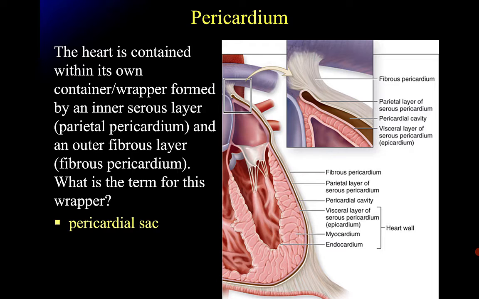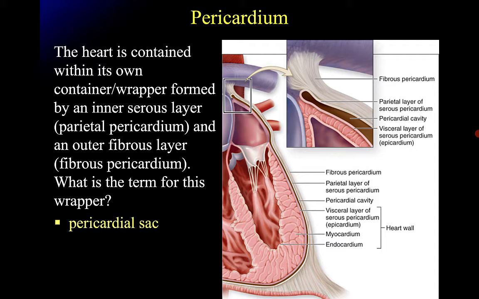So when we do think about the heart, we want to remember the membranes it's associated with and the fact that it sits within what we refer to as a pericardial sac. So the pericardial sac is going to be this tough fibrous wrapper. Now it's going to have, of course, this thinner serous membrane lining it, and we can take a look at that up here if we get in really close. We have this fibrous pericardium on the outside, and then there's both a parietal layer and a visceral layer of the serous pericardium. That would be the serous membranes we learned about earlier, and we simply referred to them at that time as the parietal pericardium and visceral pericardium.